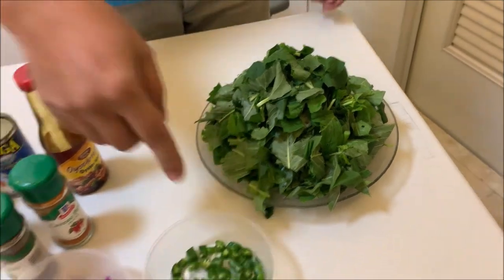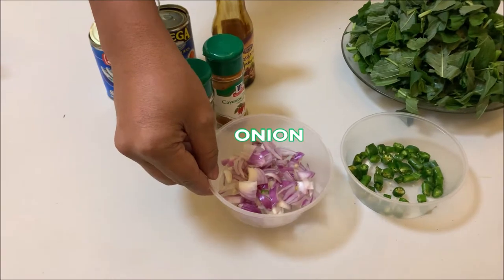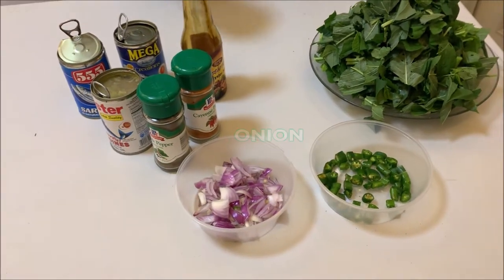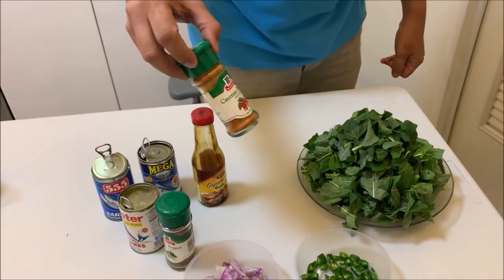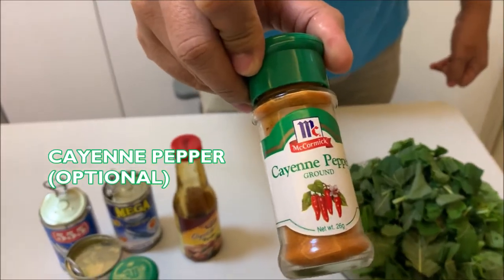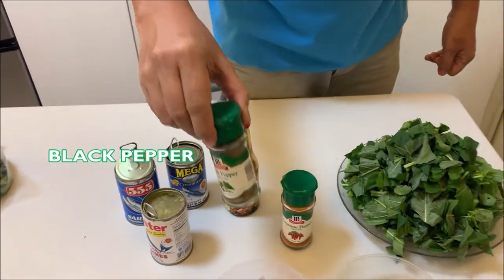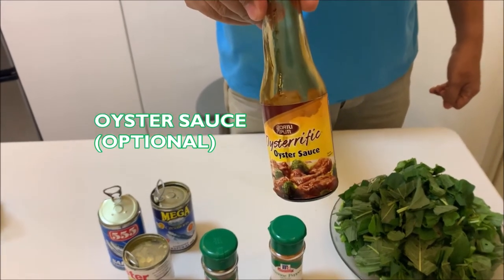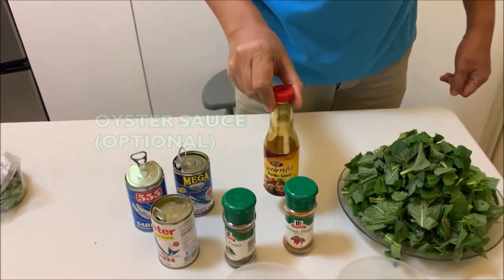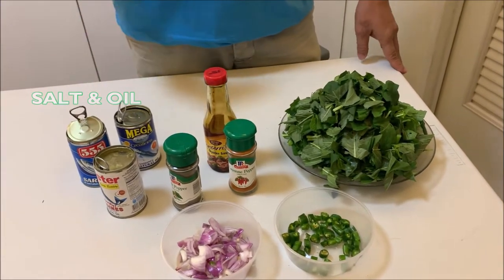And then this pepper, and then onions. I already cut them before this take. And of course, I like spicy food, so I add cayenne pepper, and then black pepper, and then this is optional, but I like it with oyster sauce, and of course salt and oil. So let's go ahead to the kitchen.